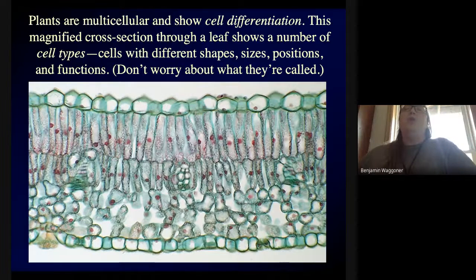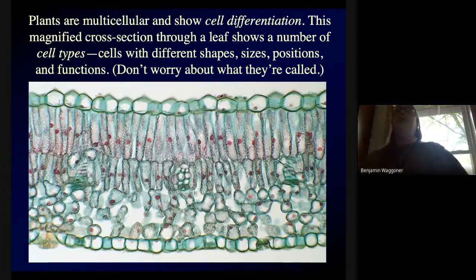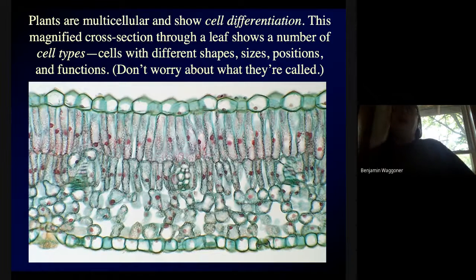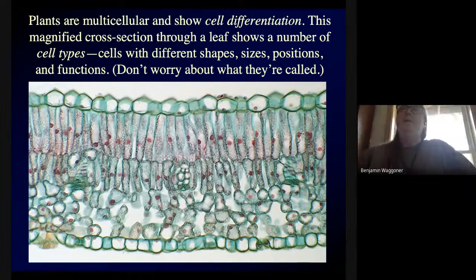The kind of dark green staining borders of the cells, that's the actual cell wall. And you might be able to see that the upper and lower cells have a thick cell wall, and it's a lot weaker on the cells on the inside of the leaf. And we don't need to worry about all of the types, but above and below, you can see we have kind of oval to squarish sorts of cells.